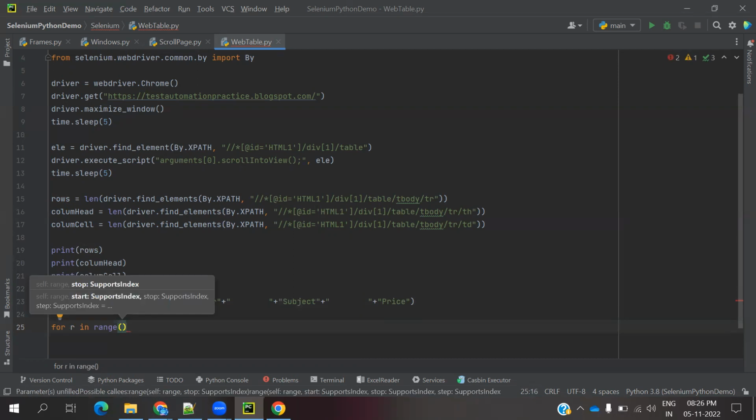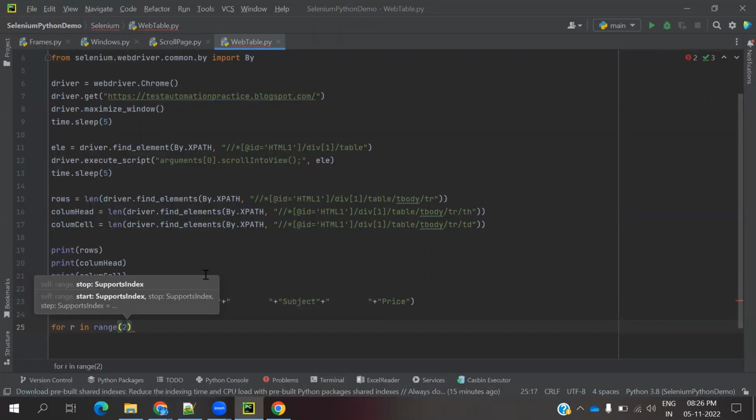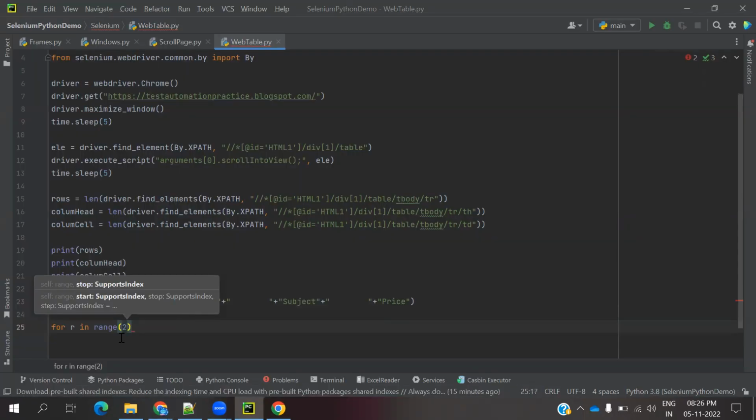The start should be 2 because I need to exclude these headers. If I want it with headers, I can use 1. But what will happen? The header becomes a TH, and TD becomes the cell, right?